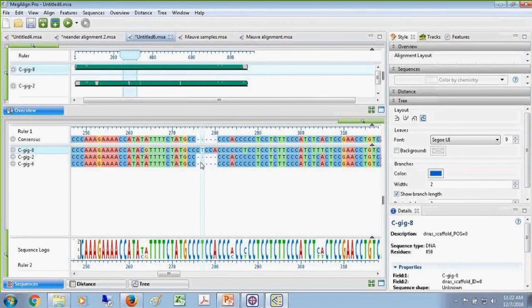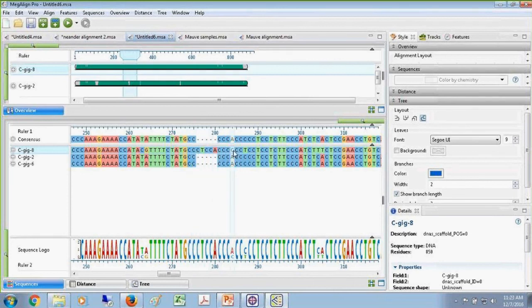All right, one thing I want to point out before I move on is here there's a position in this alignment that isn't exactly how I would align it. To me, it doesn't quite look homologous. I want this A to be over here with this column of A's. And one of the great things about this software is I have some control over that.